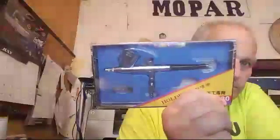Just been kind of playing with my new airbrushes. Kind of got carried away. Got one more coming. My other ones were getting pretty old and used up. I've had them for quite a while, so.